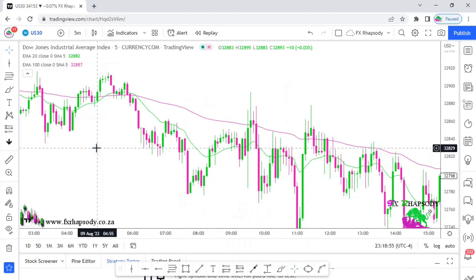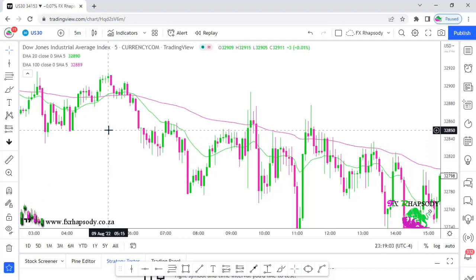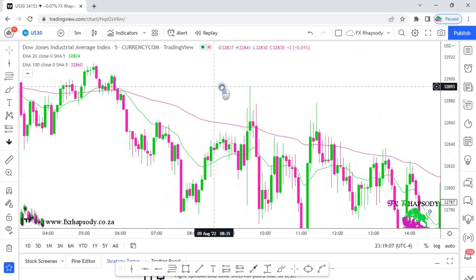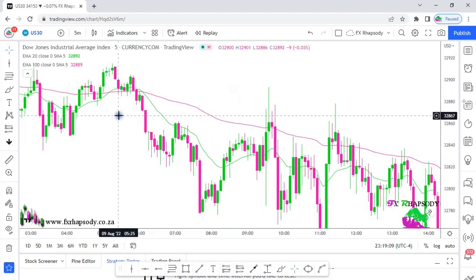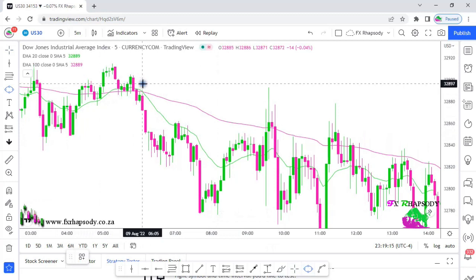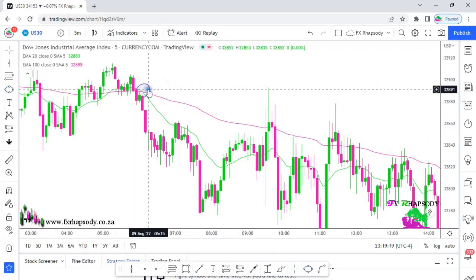Okay, so I'm going to show you how it works, where to enter. Your exit strategy is going to be up to yourself. So entry is very critical, very important on this one. On the 5-minute, as we can see, your faster moving average, as soon as it crosses, you will have a cross of the two. So I'm just going to do that. That's going to be your cross.